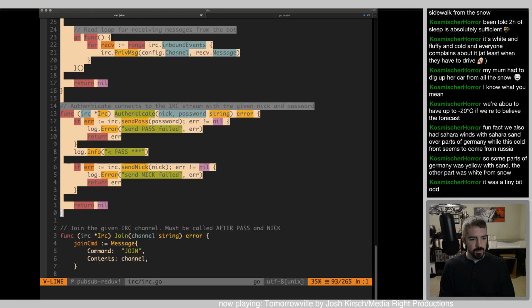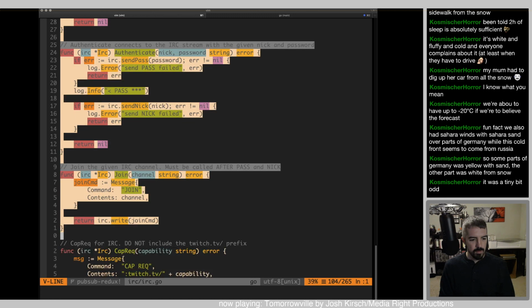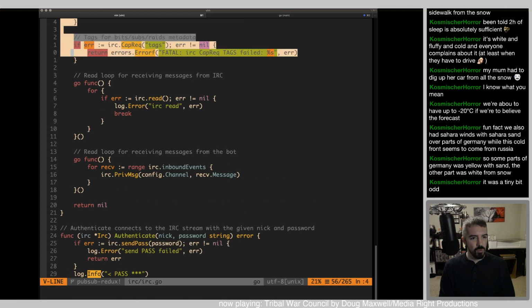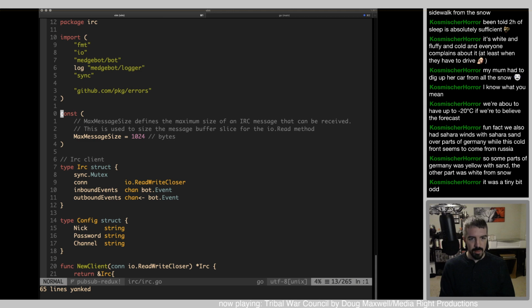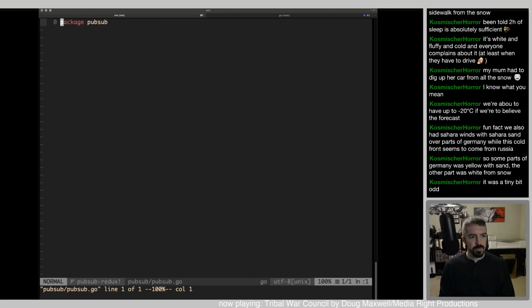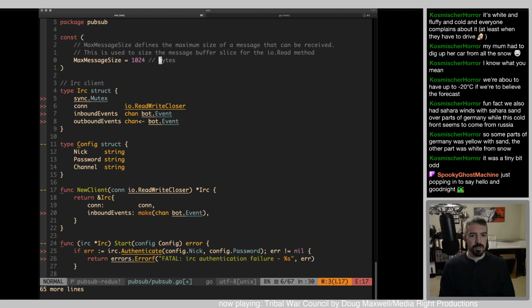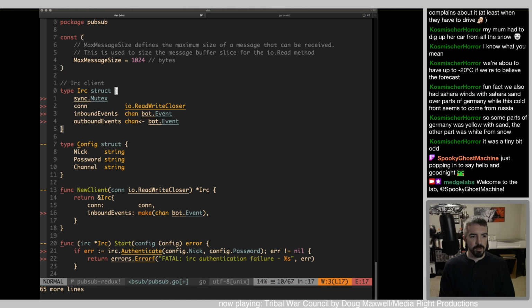I don't think I need all that. Let's just go for this. Message can be received. This is used for the byte buffer, so this will be PubSub.